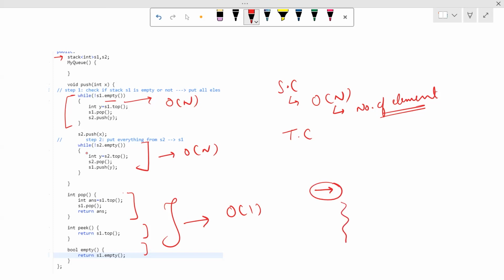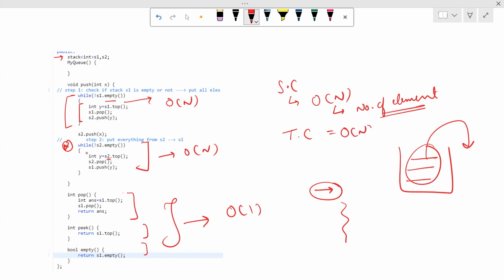But in push, you traverse the whole of stack 1 first and put it in S2, and in the second while loop you traverse the whole S2 stack and put it in S1. So the time complexity is O(n) and the space complexity is again O(n). As I mentioned earlier, the recursion approach has the very same time and space complexity.